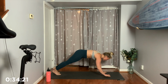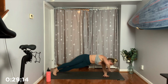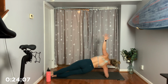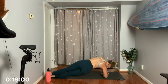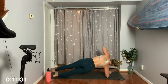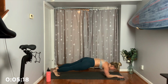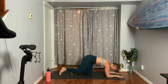Ready, set, right forearm, reach, left forearm, reach, right forearm, reach, left forearm, reach, come on, stay steady, right, reach, left, reach, right. Reach one more time, left. Reach it up, good. Forearm plank, hold it, tighten it up. Core is steady, lift, and done.